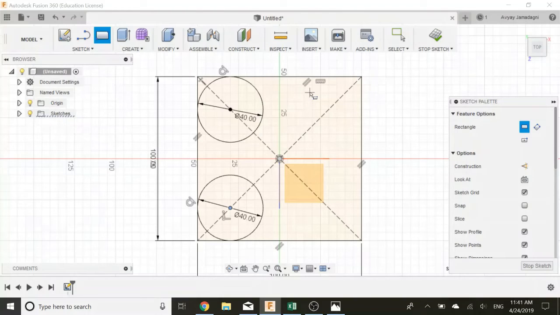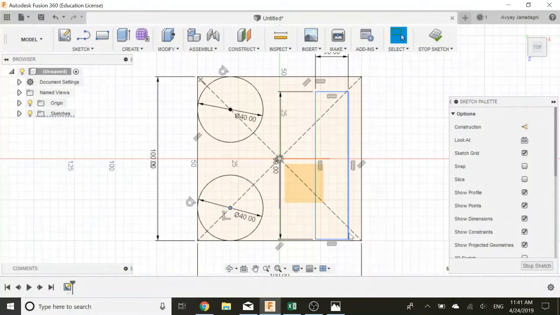And again, same thing as last time, let's just draw it anywhere. So I'm just going to start somewhere roughly about here, click on that point, and then drag downwards. And let's enter the dimensions again. So this was 9 centimeters or 90 millimeters, and by 20 millimeters or 2 centimeters. Okay, now you see again there's no dimension for this, so this could be moved. There are no constraints for this, so this can be moved around easily.